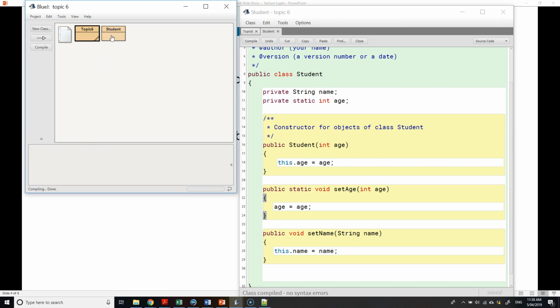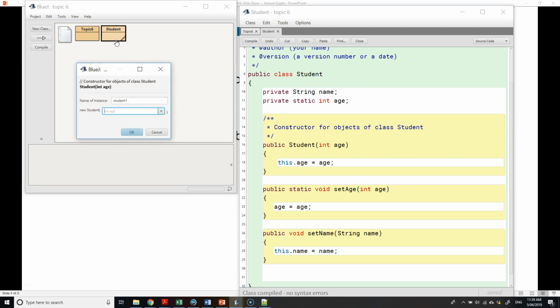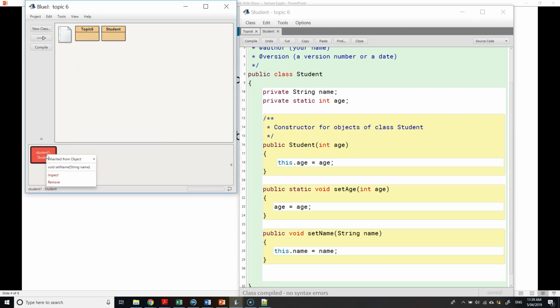Now look, if I right click on student, there's a set age method. And when I create a new student, notice it no longer has a set age method. The set age method belongs to the class. There is only one copy of the set age method now. Because it's static, it belongs to the class.